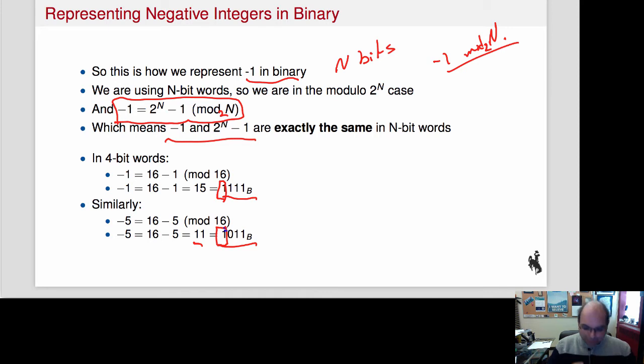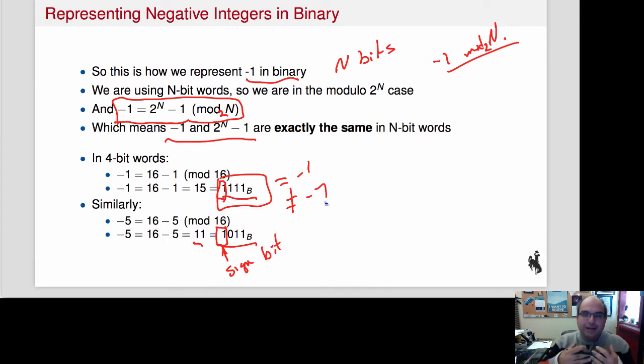And so you might be tempted to say, this is a sign bit. But it's not. And the reason that it's not is, look at this number. This is equal to -1. It is not equal to -7. If it was a sign bit, then that would be -7 because it's minus and then 1, 1, 1. So I just want that to be clear, because it's really easy to fall into that trap. I know, even I'll say, oh, the sign bit is 1, so the number is negative. And that's not what I mean. What I mean is, oh, this is a very large number between 0 and 2 to the n, so it actually must represent a negative number, or we think about it as a negative number.